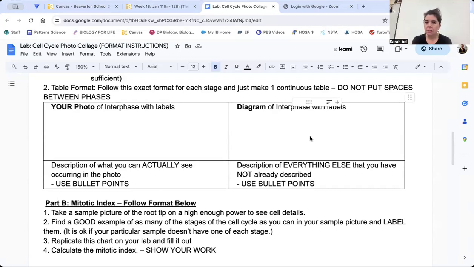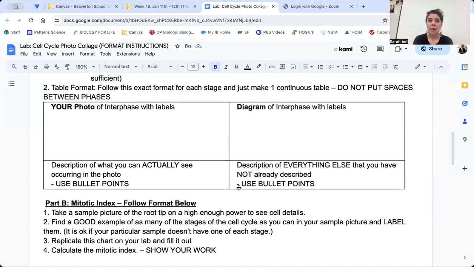You'll cite your source, and then you'll describe everything else that you can't actually see happening in the photo. So this is real life, what we can see, and this is what we know is happening, but our microscopes are not good enough to pick up.